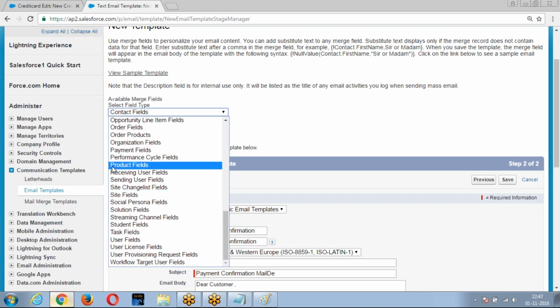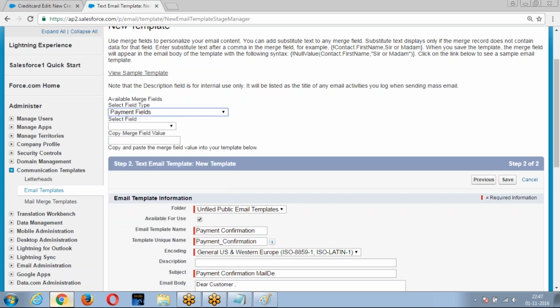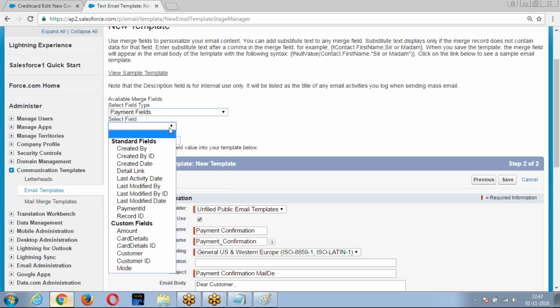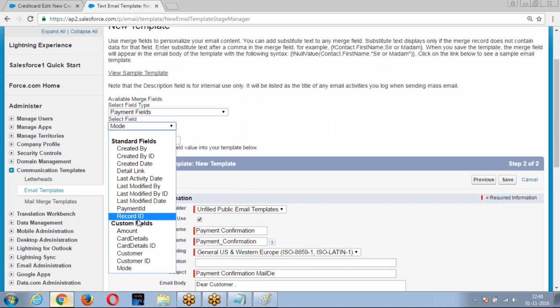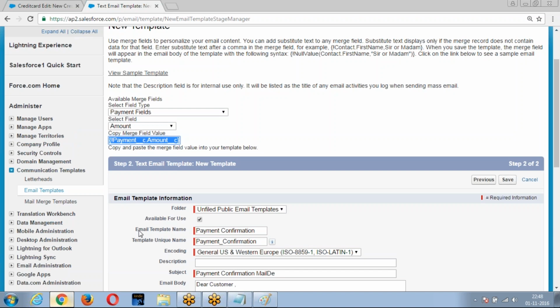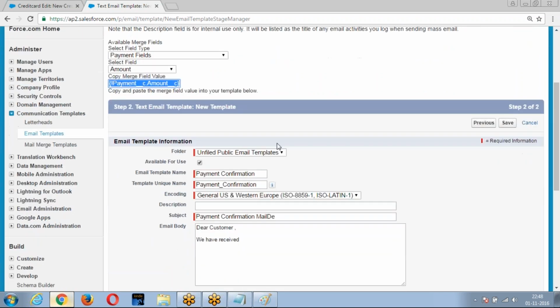We are using payment fields. First let me take amount. Copy that. Now the record on which the workflow rule is running, those record fields.